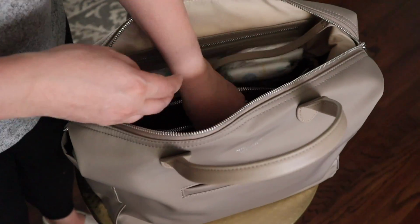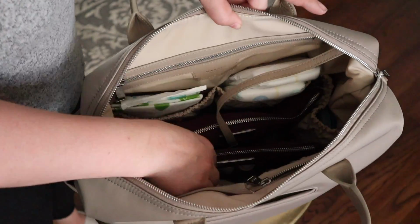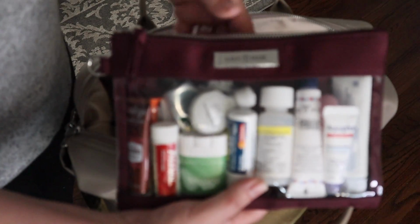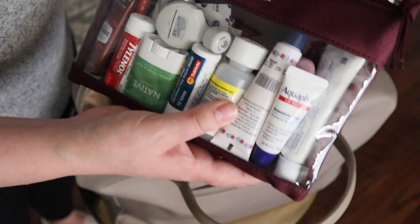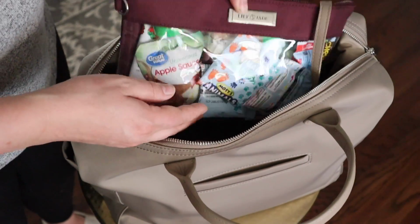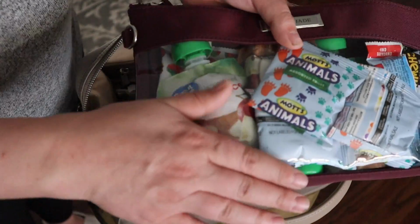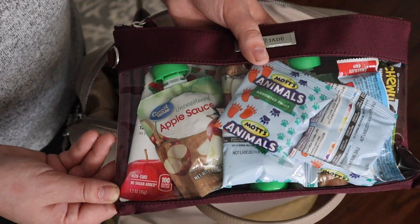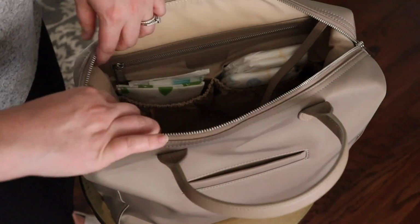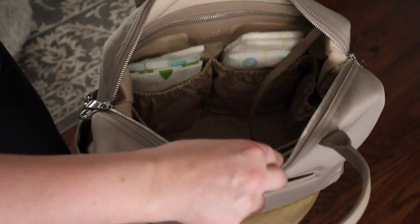Then in the center of the bag, I have two Lily Jade pouches. These come in a set of 3, and in this one, I am just keeping all of my medical needs. So I have everything: lotion, chapstick, medicine, all of the things. Then next to that is the medium piece, and this is obviously where I have all of my snacks. The key to happy kids on the go is the snacks. Then that's all that's in the middle of the bag.